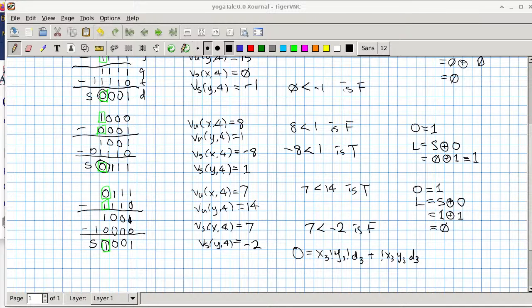Whatever you pick, whether you want to do unsigned or signed itself, the difference is what do we look at after the subtraction? Do we look at T4 in this case, or do we look at L in this case? If you intend to look at the bit patterns as signed, you look at L as the conclusion of whether x is less than y. On the other hand, if your intention is to look at the bit pattern as unsigned, then you look at T4. That is the difference.